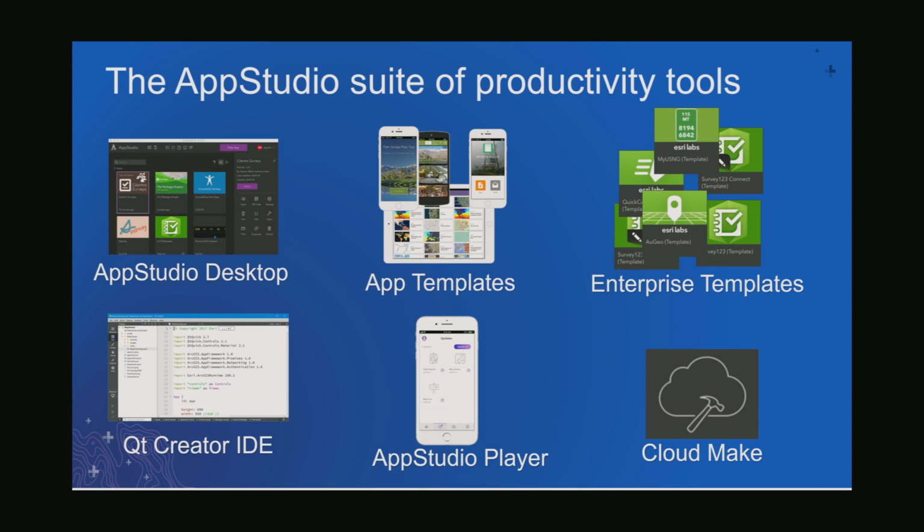And then also, last little bit there, and this is some secret sauce we have, is called Cloud Make. So if you do want to create an end product installable app that you're going to put on other devices, that you're going to maybe put into app stores or distribute widely in your organization, we have a service in the cloud where you upload your app project to ArcGIS Online. You say, hey, I want Android, I want Windows, I want iOS builds for these, and hit go, and it will generate those in the cloud and then download the results to you. This is a huge time save for a lot of people because they don't have to have separate build machines. I don't need a Mac to do an iOS build. I don't have to have multiple machines, make sure they're all in sync with the latest DLLs. I can just do those things in the cloud.